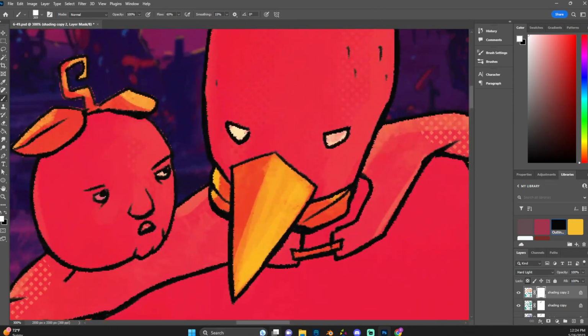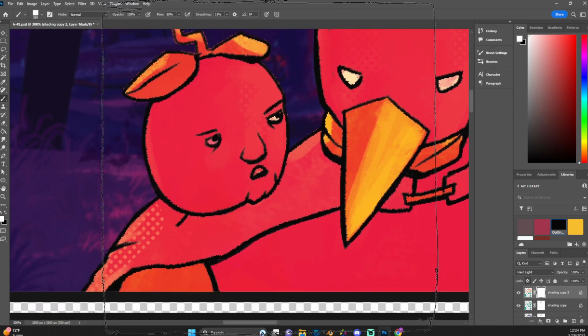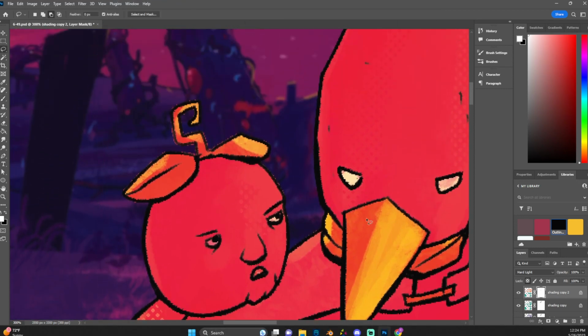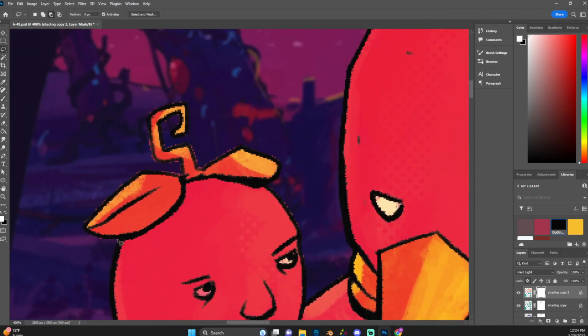So I got a little bit of fringes, and that's just because my layers are a little bit too dark, or they expanded a little bit outside the line work.